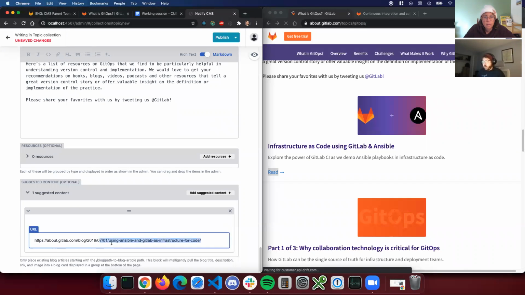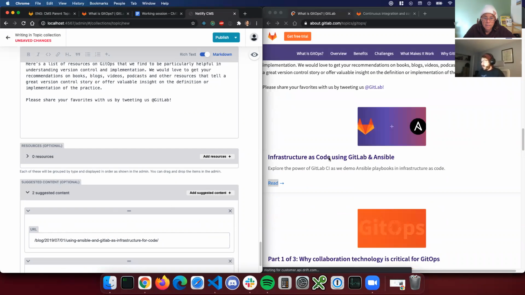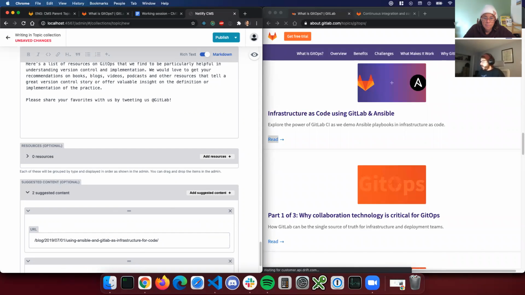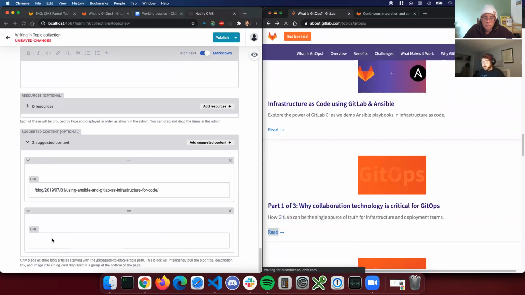Oh, cool. And this pulls from, and we want it to be relative, correct? So it's /blog. Yep. Cool. Oh, and there's this helpful hint text there. Yeah, and we would do that for each of these, and it'll pull the title and the images for each one. I'll just add another as a quick example. That's super useful. Copy link address.